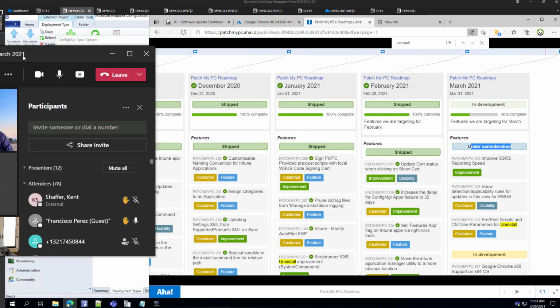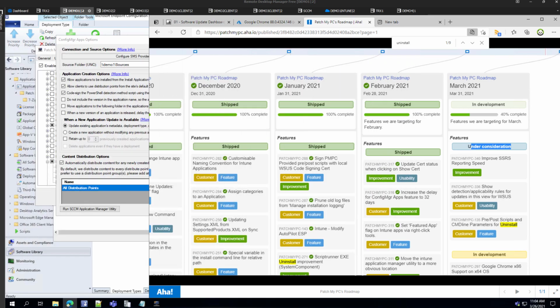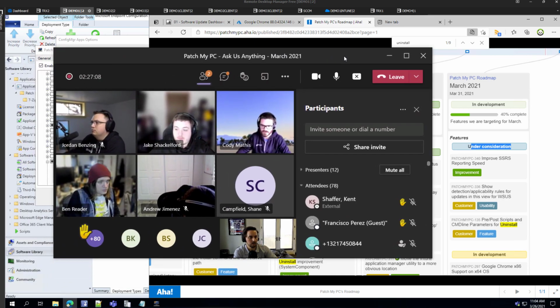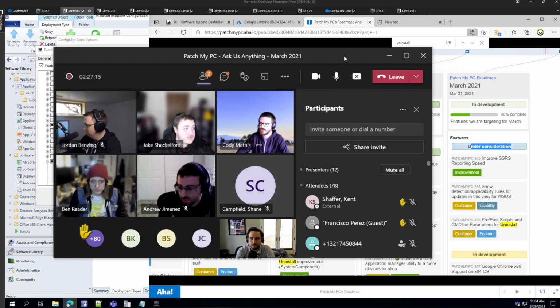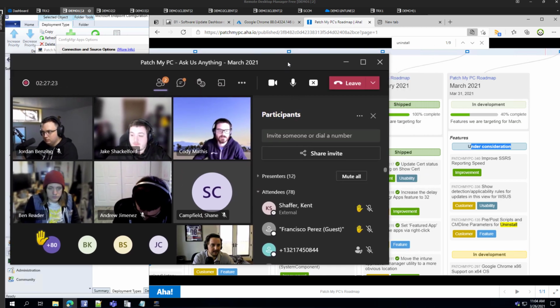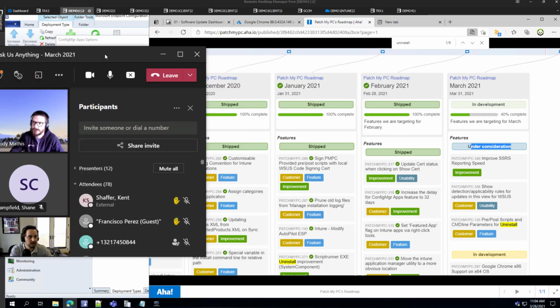I see 2 user voices for the multi-config bits. I'm just going to go ahead and paste both of those in the chat if you guys want to add votes or comments for use cases, right? The more information we have, we can account for those when we develop the feature. We don't want to miss something. So if there's something that you think would be valuable, let us know. Right. Kent, do you want to come off mute?